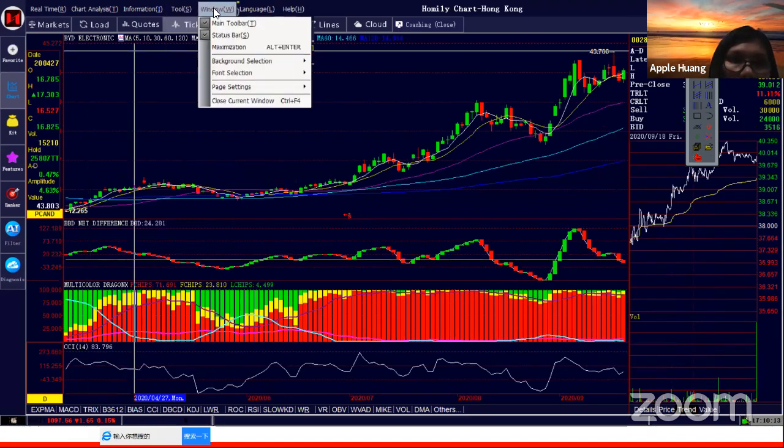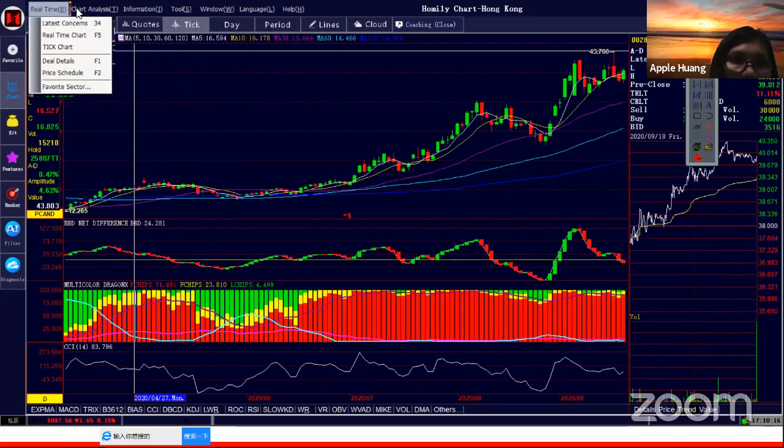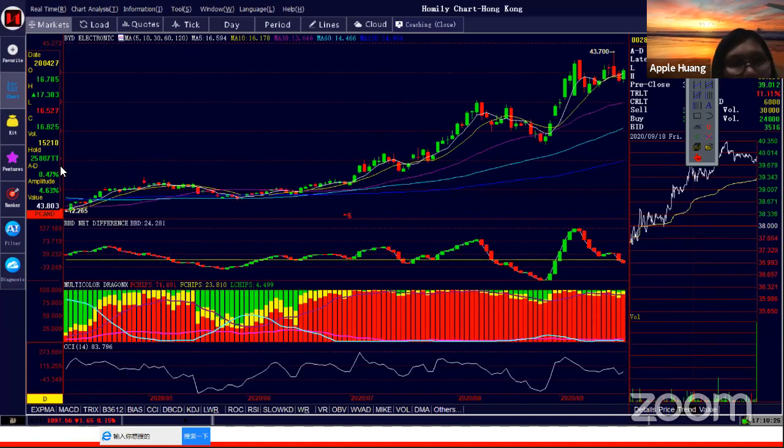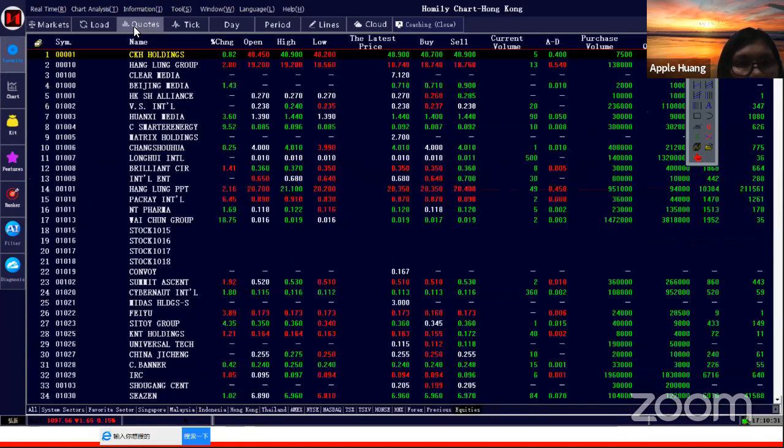All right, sometimes we also want to see the key big movers of the day. So you can come to code. Then this PC kit will show you live data, showing you which are the top movers.